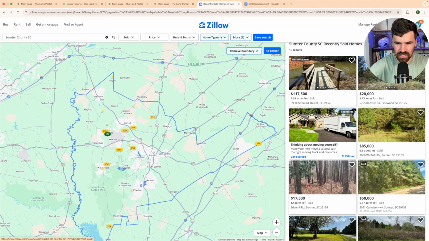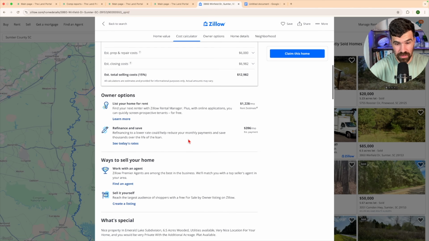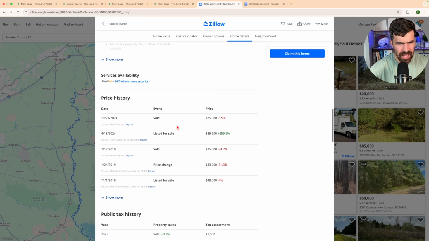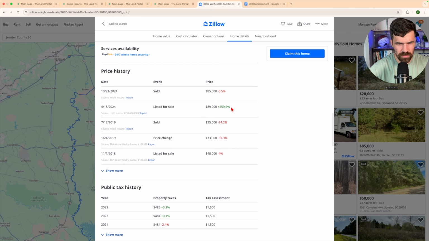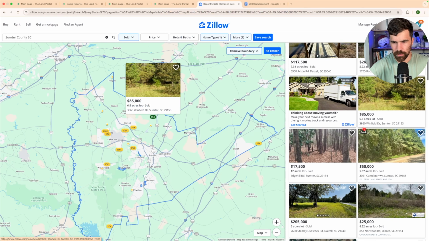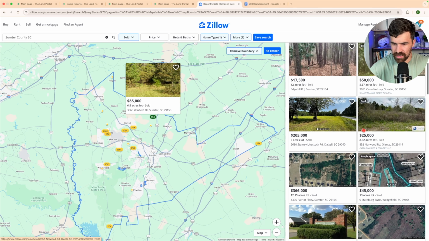12 for 17, that just doesn't make sense. Something's off with this comp here. It's not viewing that as a solid comp. This one, it's probably viewing as an outlier on the high end. And looking at this property, very weird in terms of what happened with it. It got listed for sale on the MLS, and then its sold status is only based on public records. Something is a little off with this property. I don't think it took much account of that comp right there.